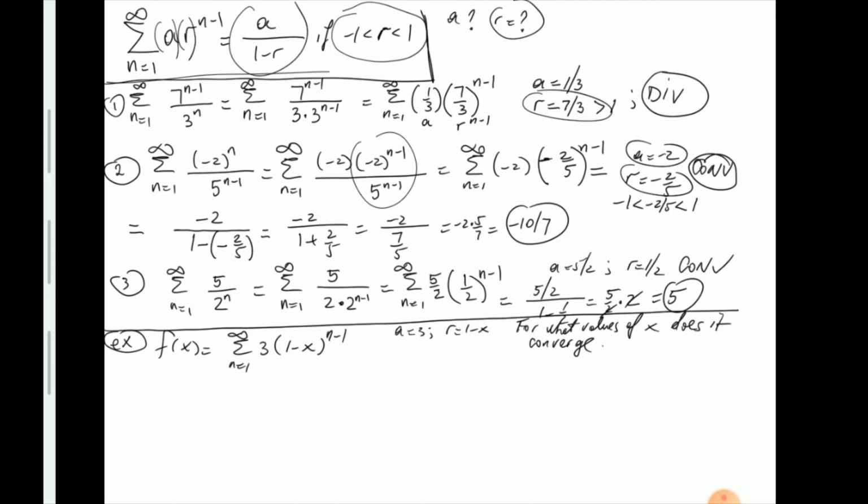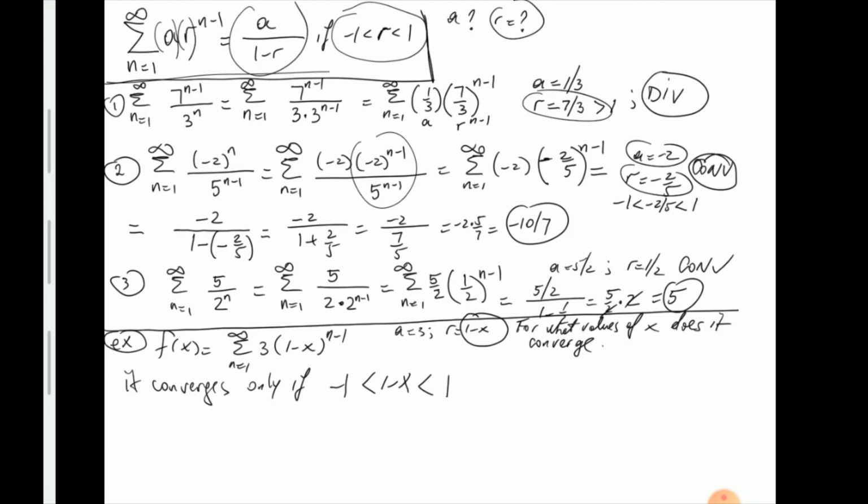Well, this is a geometric series, again, with the ratio given by 1 minus x, and we know that it converges only if the ratio r, which in this case is 1 minus x, is between minus 1 and 1. So now I can solve this inequality and provide the domain of convergence for this series. You can solve the inequalities separately or all together if it's not that difficult.